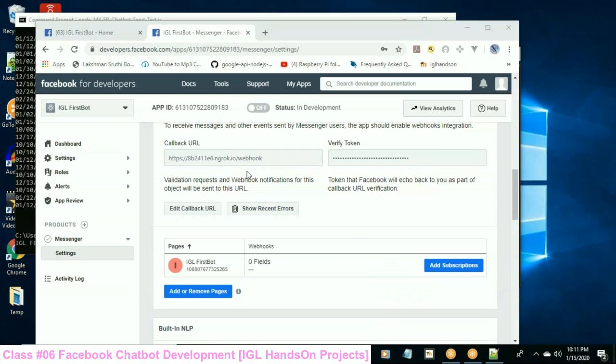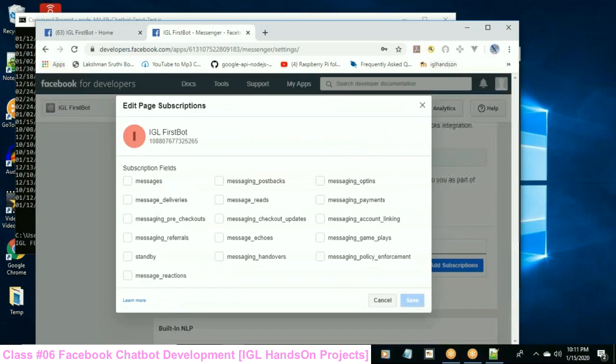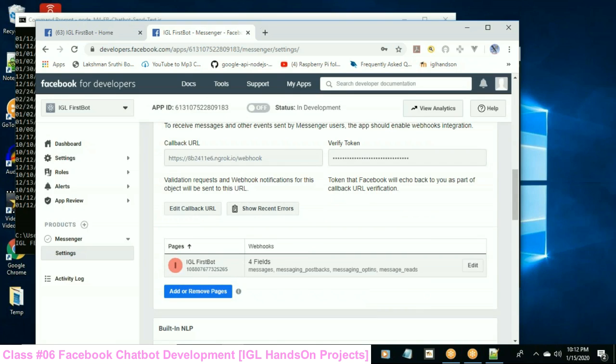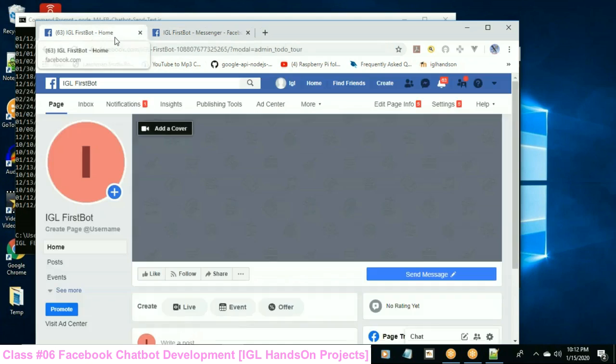After we successfully set up the callback URL for the webhook, now we need to add a subscription for this page. Okay, so we just add subscription. You want to say messages, message postback, some options. Most important is the messages and post callbacks and message reads and stuff like that. I think select some random ones, it is fine, but make sure that you have the first three. So you selected that. Now everything is set up. So now we'll go back to our page, right? We went to our page, and here is our send button.